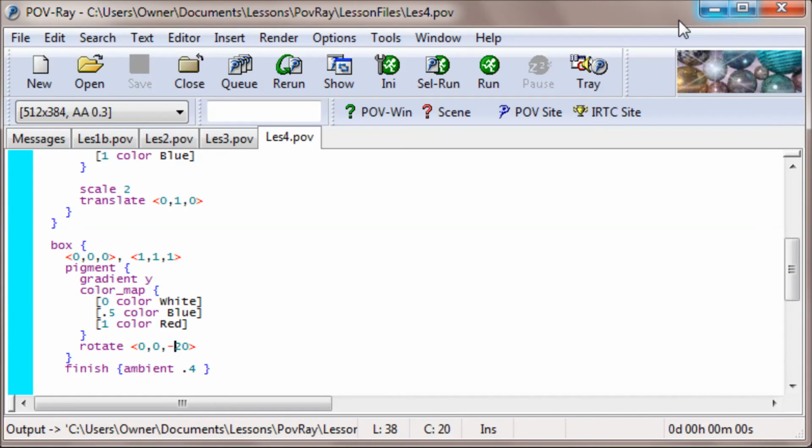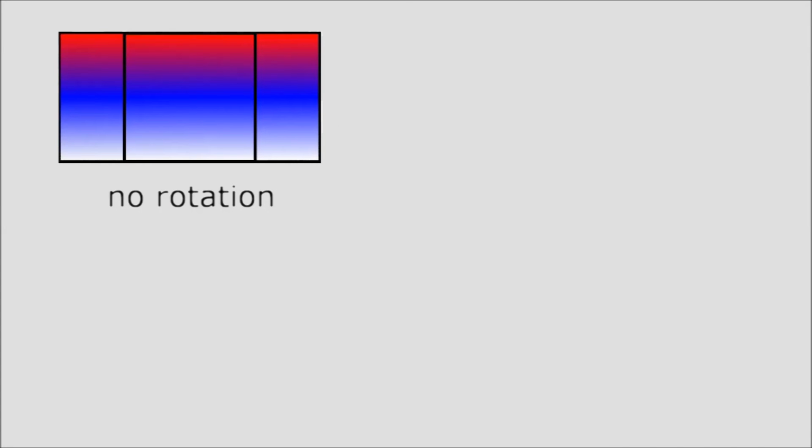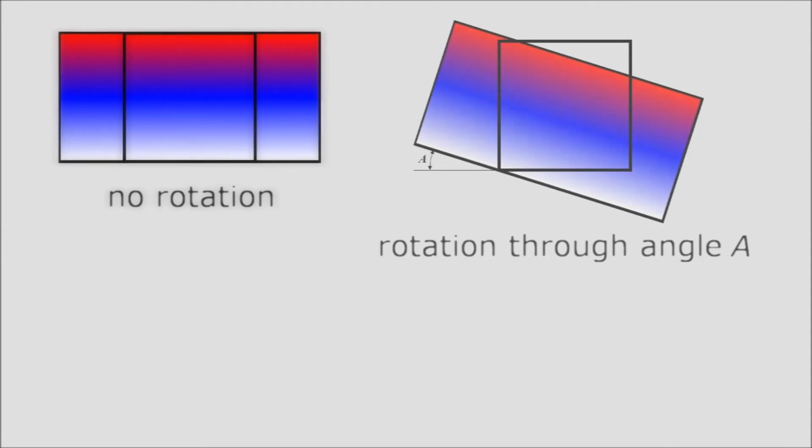And I can show you what's happening with a couple of diagrams. That gradient can be thought of as a horizontal rectangle there that transitions from white at the bottom, that's the 0 position, to red at the top, which is the 1 position. And the box that we're putting it on, the box is that square in the middle there. Now, when you rotate it, then the rectangle doesn't quite fill the box because the upper corner there needs a repeat of the rectangle, and that's why you're getting that.